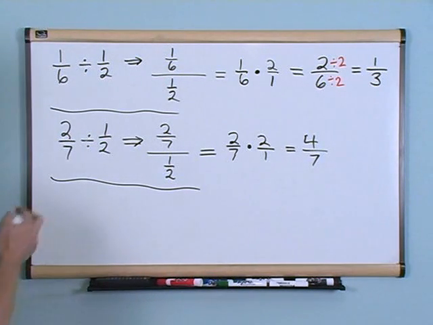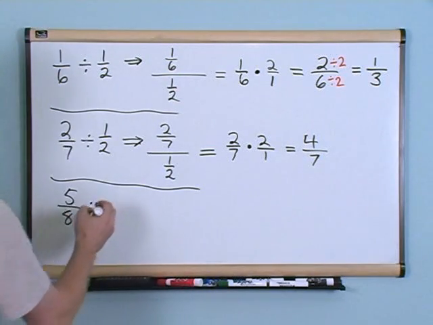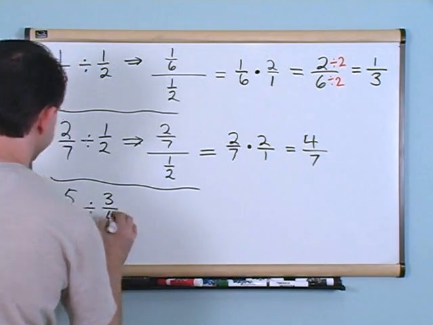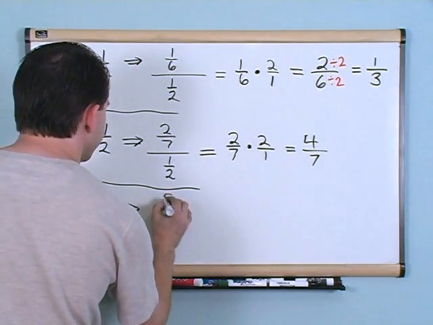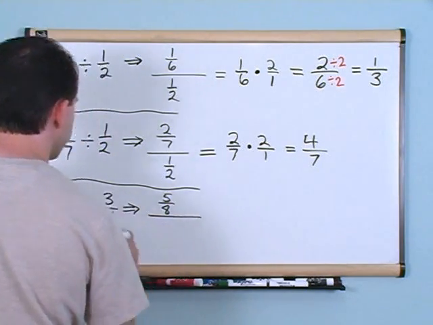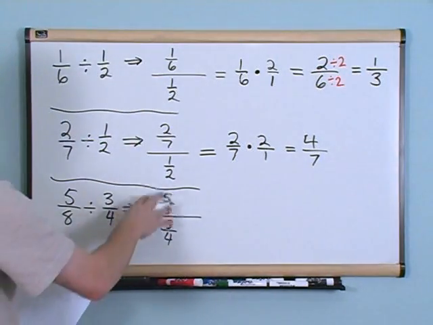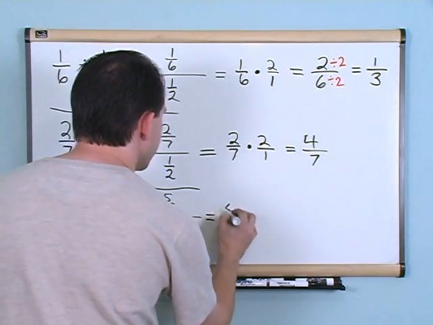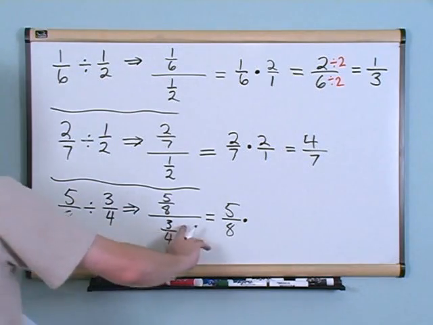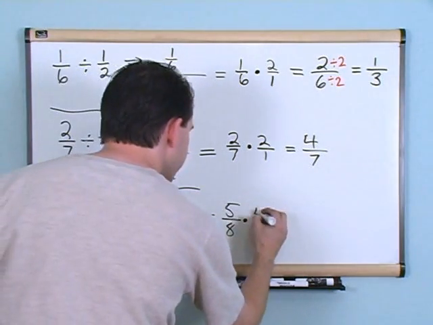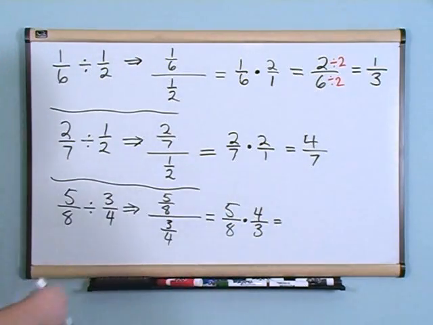So division of fractions really isn't that hard, but it does give a lot of people a lot of problems at first. Okay? So what I like to do again is I like to write 5/8 on the top, all divided by 3/4 on the bottom. Okay, you don't have to write this, but I like to do it. And then finally, to solve the problem, 5/8 times, take this bottom fraction, flip it over, so it's going to be 4/3. So you take the bottom fraction, flip it over, and change it to multiplication.